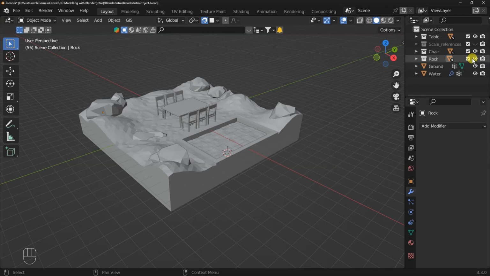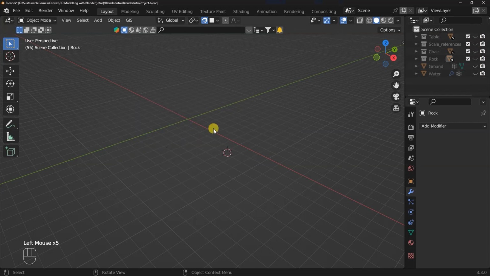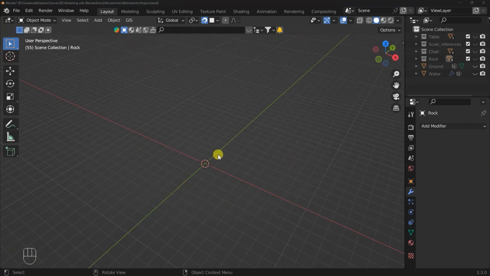So I will go ahead to hide everything so that I can just have a fresh place to start, and I will get the cursor to the center, Ctrl C, and we can start from here. My people will say that there are many roads to the market, in the sense that you can actually achieve what you want to do, in this case, through many other ways. So what I'm just showing you right now is one of the ways to creating a tree, but you can research and you see tons of other ways to do so.